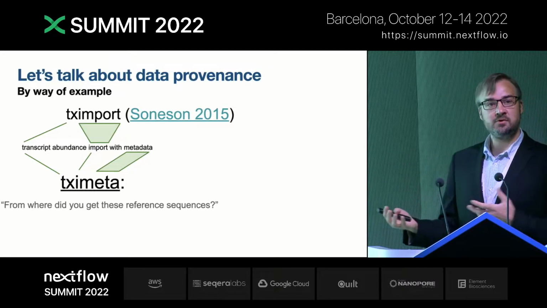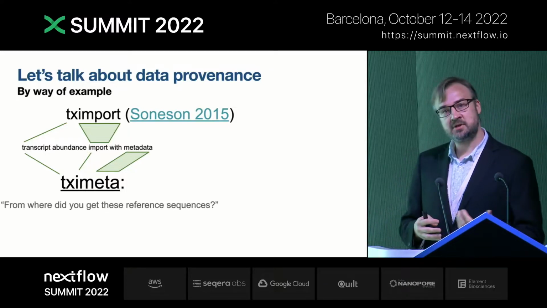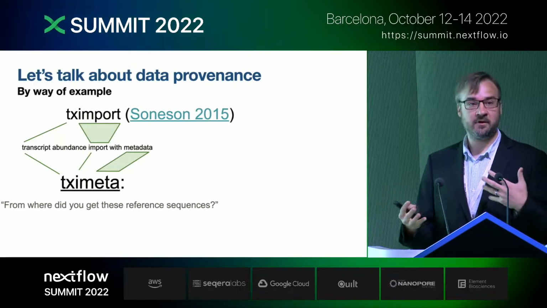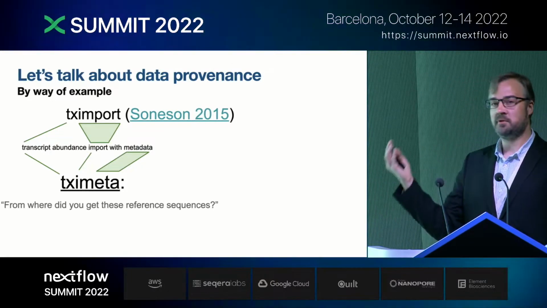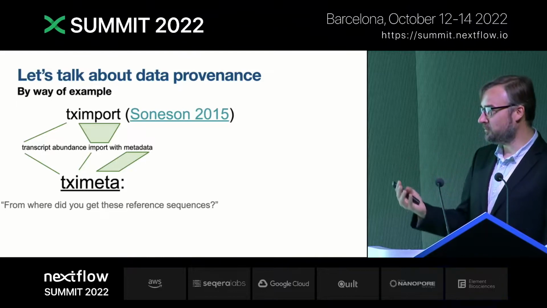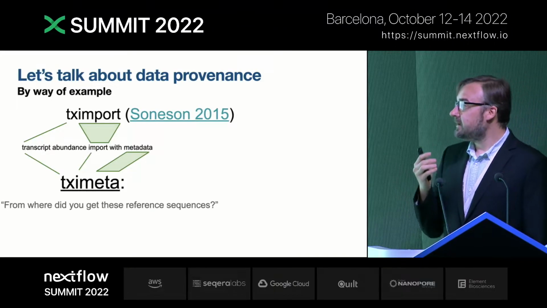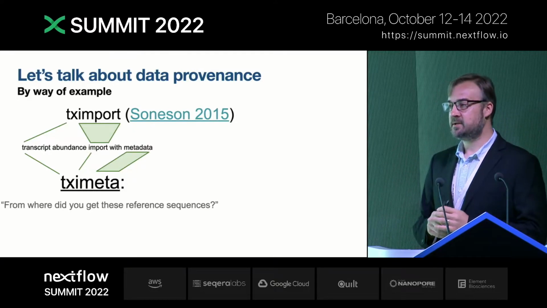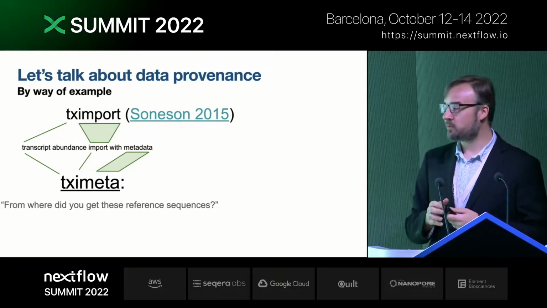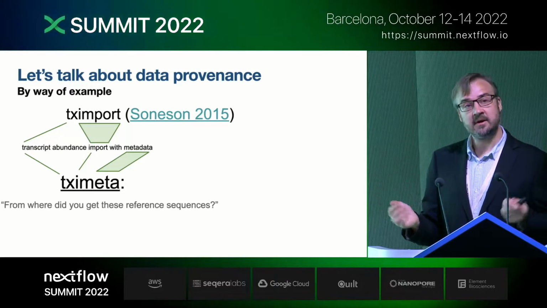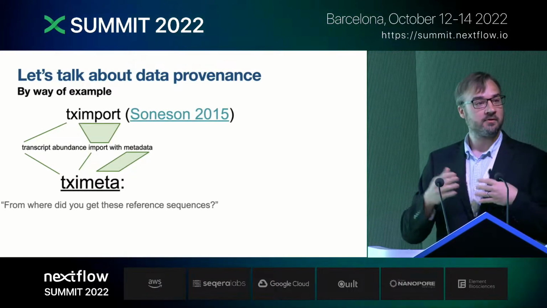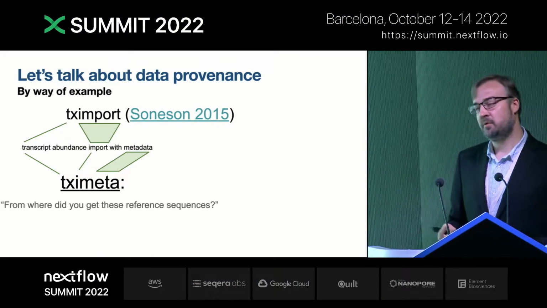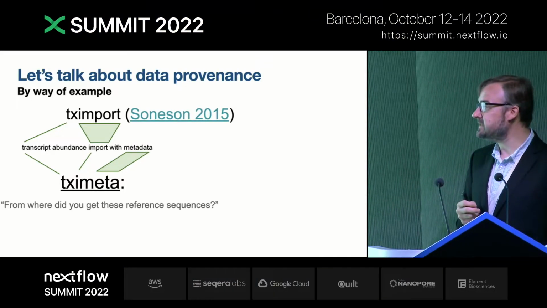And once you've done that, you usually want to load your quantification information into a statistical package like R, and then do an analysis, figure out which genes are differentially expressed with a tool like DESeq or edgeR or limma-voom. There are many of them. And tximport is really this layer that sits between, and it says, okay, you could have used these 4 or 5 different programs to do your quantification, and you might want to export to these 4 or 5 different tools that do differential expression. Here's one package that makes loading that information and converting it easy.